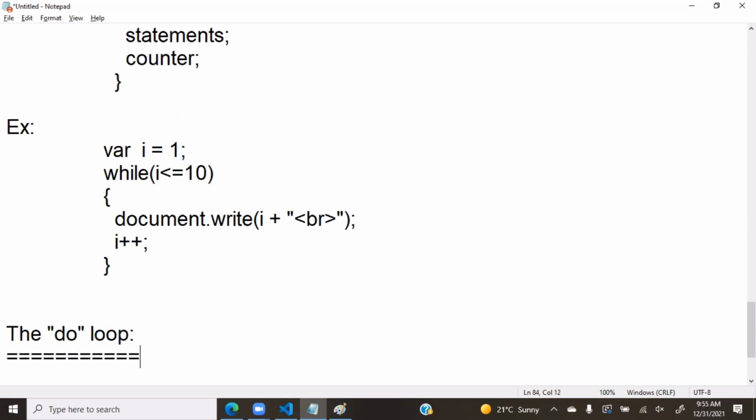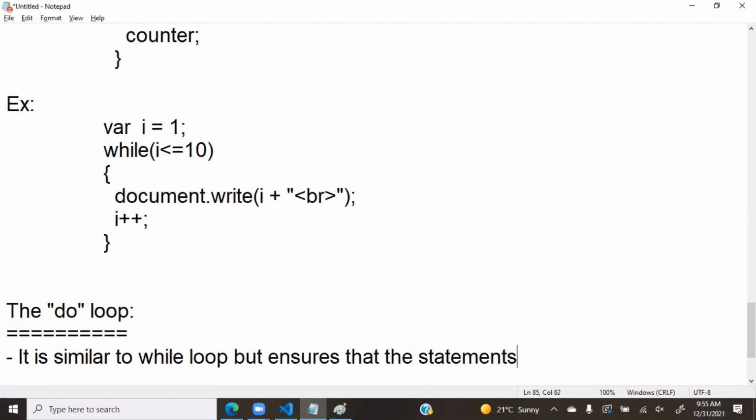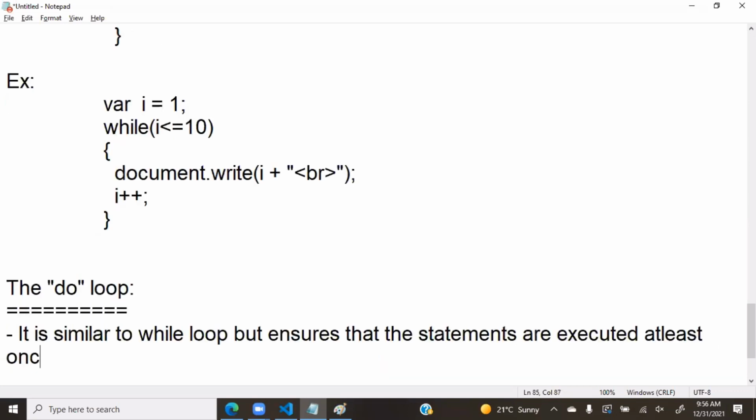What is the point about the do loop? It is similar to the while loop, but ensures that the statements are executed at least once, even when the condition is false.